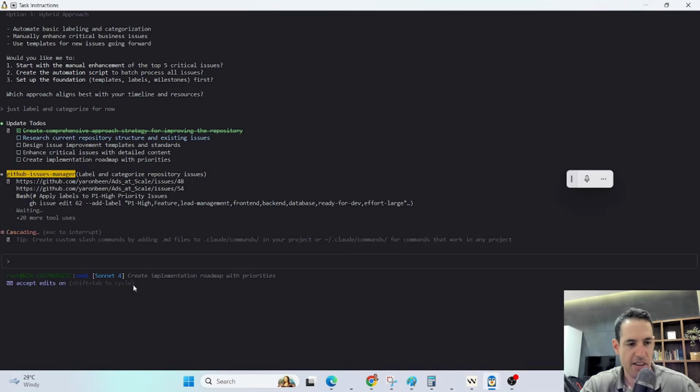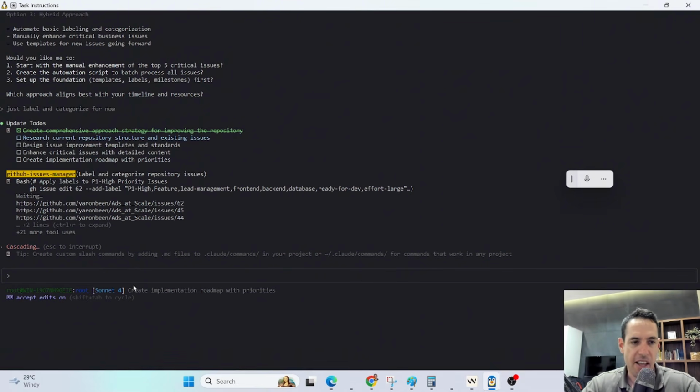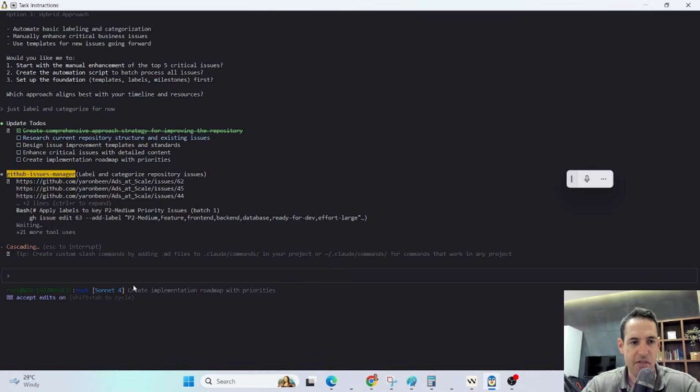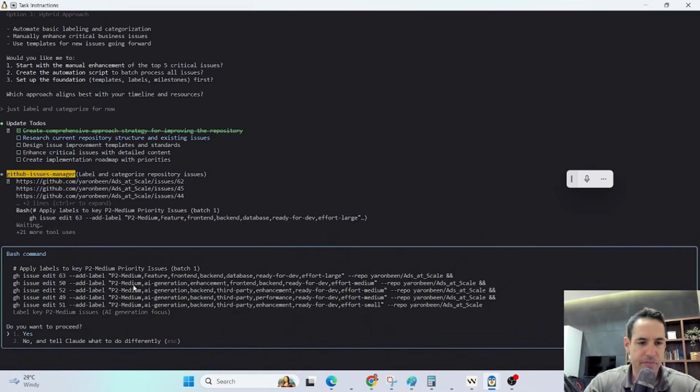So let's add these labels as well. It's very convenient because at least for me, having all these labels helps a lot. And obviously using someone external and objective to help prioritize and label the different issues is very valuable.